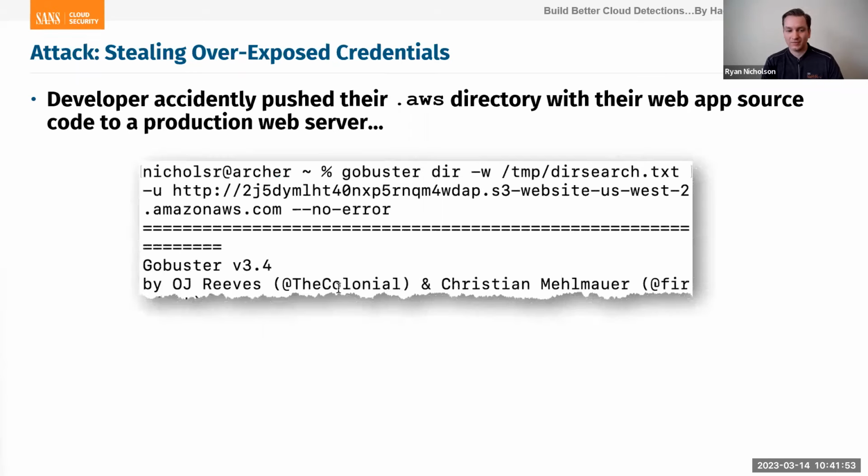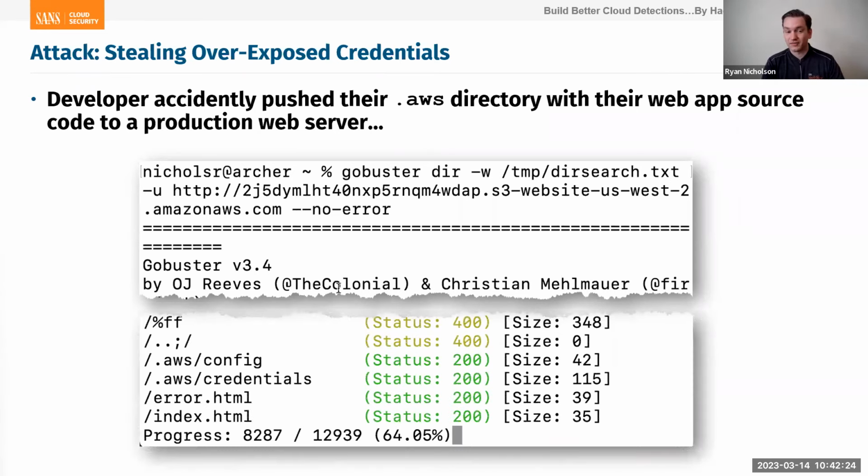So let's assume they find it. How would I identify that? First, the attack, how they could find it, like GoBuster. GoBuster is a wonderful tool for attackers, or security researchers, to submit a word list against a web server looking for files of interest. I cut this off because there were hundreds and hundreds of lines. That's the execution of GoBuster in dir mode. You provide a word list and a target, and I also suppressed any errors to clean up the output a little bit.